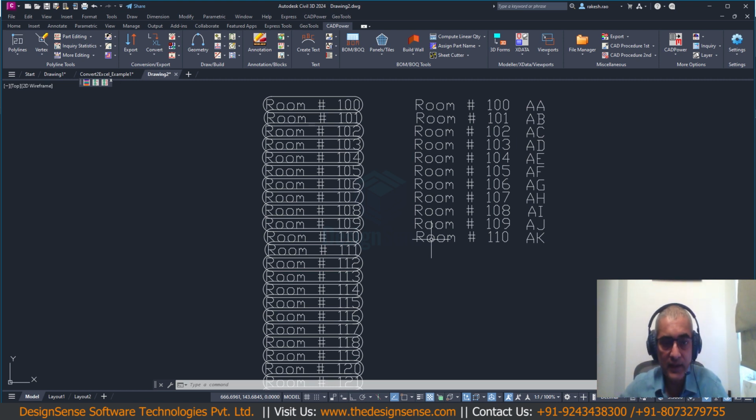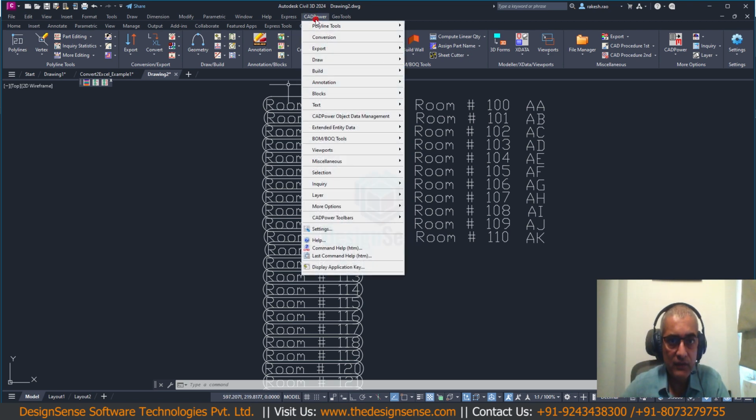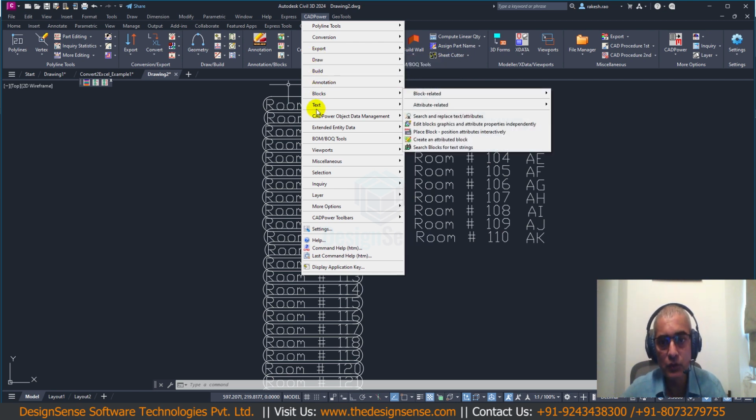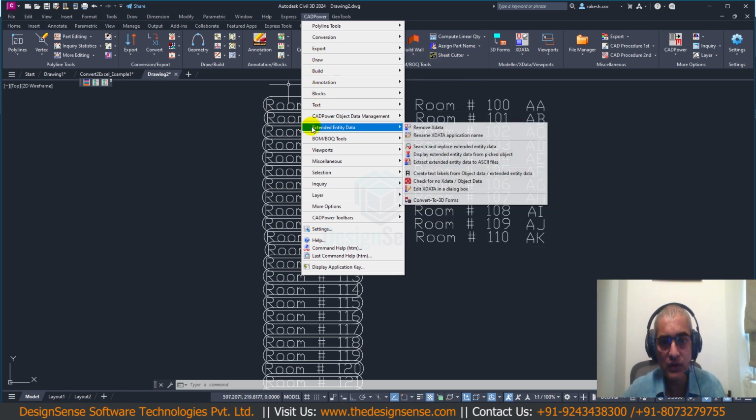And that is where CADPower really will help you to achieve that 5x improvement in speed compared to not using a software like CADPower. So I have covered a couple of tools now, and I intend to do these kinds of YouTube demos more often, because we have 500 plus tools in CADPower, and each one of them is really important, really useful, and really relevant to your work.